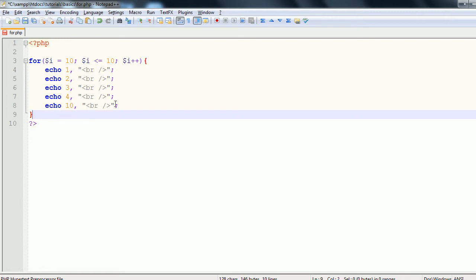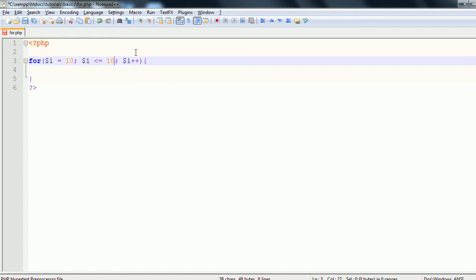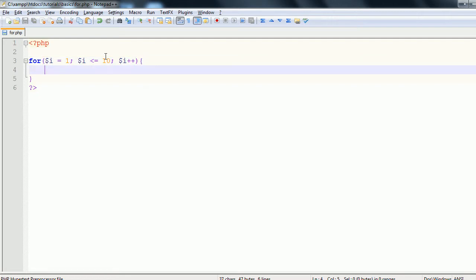So, I hope that makes sense to people, and I'll just give you another example here. Generally speaking, you would never use i equals 1, i less than or equal to 10, and i plus plus if you're just going to echo out i, because you could just echo 1 break, 2 break, 3 break, 4 break, 5, etc. That is static content, and there's no need to run a loop on the page.